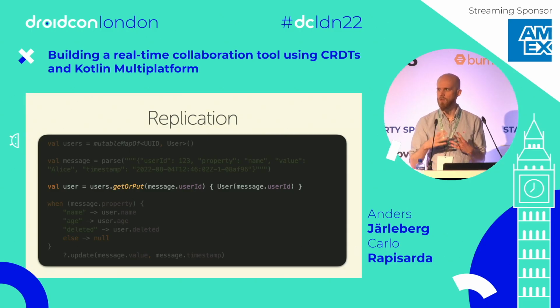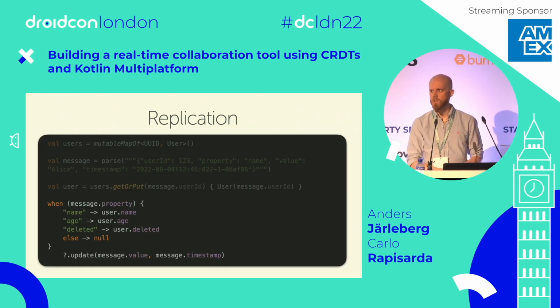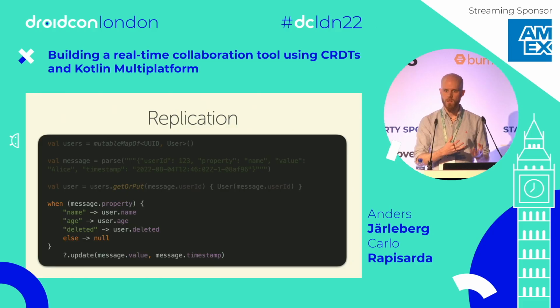So there's no explicit creation. We're just going to assume, okay, we're receiving a property for something we haven't seen before, so we're going to create it. And that's why we have these default values. Finally, we're going to look at this message we received and figure out which property we need to update and what we pass in. This is a little bit simplified regarding type safety, and of course in a production implementation you wouldn't have these hard-coded strings in this when clause, for example, but it illustrates the principle, right? So this is happening in every node, so as long as we've all seen the same messages, we're going to have the same local state.